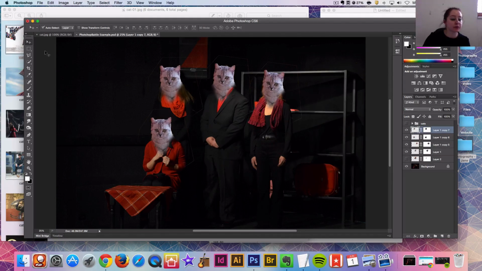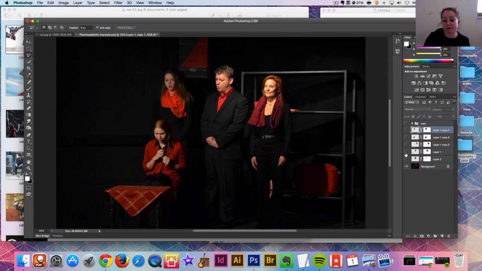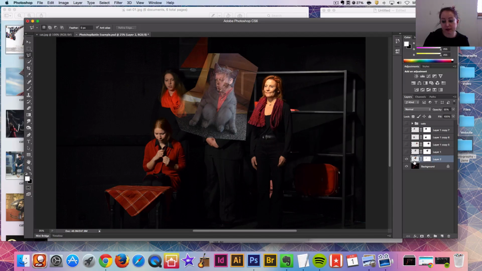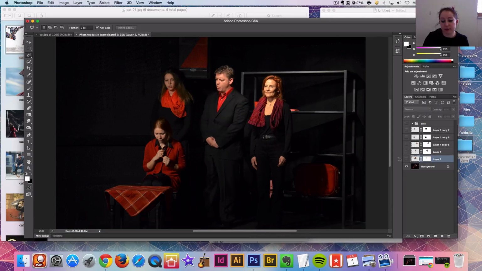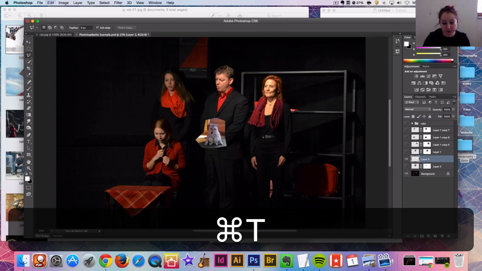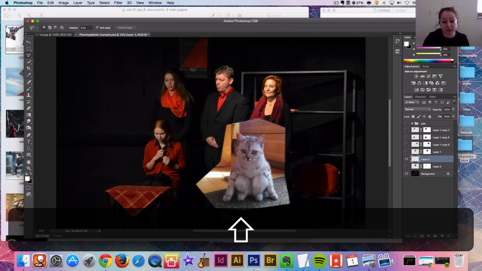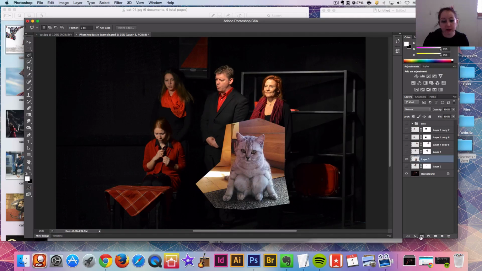You can feel free to play around with some of these other selection tools, in terms of the quick selection, magic wand, when you're, say, getting rid of the background. So for example, if I just go back in here and I copy this and I paste it and I make it bigger. If I want to get rid of the background and I add a layer, I can use the quick selection tool, the magic wand, right?